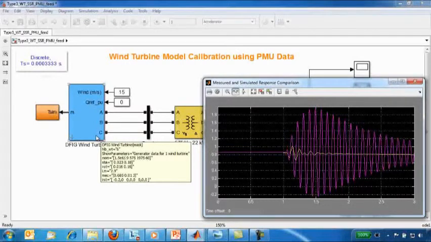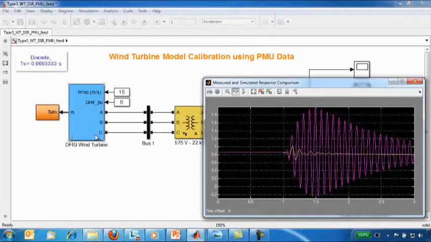So how do we go about ensuring that the parameters of our model match that of the actual equipment in the field? That whole process is termed the parameter estimation process, and we're going to see in the rest of this presentation how you can take advantage of the MATLAB Simulink environment to automatically identify those parameters.